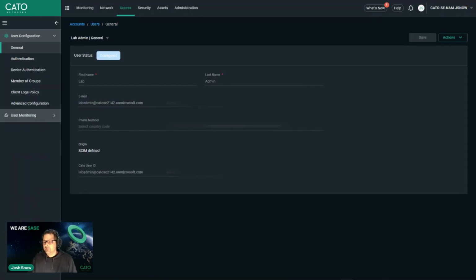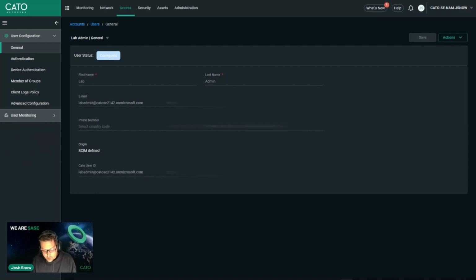I just made this change to this phone number. So here are the fields, and when it updates in the interval, or when I do that provision on demand, it's also going to update those details. If you change someone's phone number or name, or something's changed, it's going to update in Cato. If I deleted lab admin, it's going to delete it in Cato. So that becomes the master directory for everything.